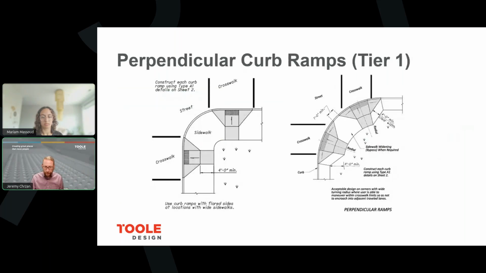So walking through in a little more detail each of the curb ramp types using ODOT's design details. This is showing that tier 1 design, a perpendicular style curb ramp. Each of those does have a landing at the tops of the ramp. That perpendicular orientation can be along the tangent section of your roadway or on the radius at your intersection. So the image on the left is showing it on the tangent section. The image on the right is showing that installed along the radius of the intersection.